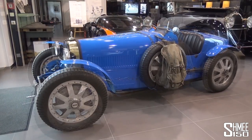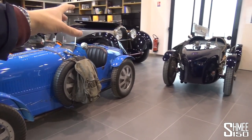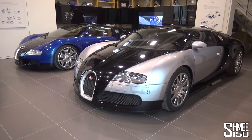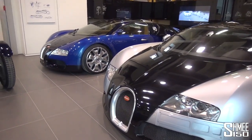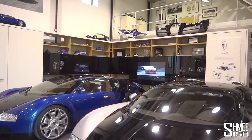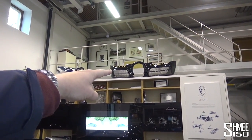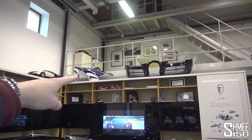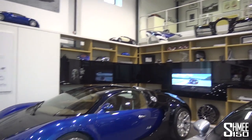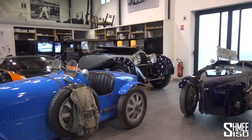It's very interesting how Bugatti went from cars like the Royale and the Atlantic, through to the cars we have now, via the EB110 in the 80s and 90s, before the modern era presentation in 1999. When they were nearing completion of the final Bugatti Veyrons, they introduced six special Legend editions in distinct liveries based on the Grand Sport Vitesse — one of which, with exposed brown carbon fibre and painted brown accents, was named the Rembrandt Bugatti as a tribute. Also in the room: the front bumper from the Black Bess, another of the six Legend editions, and the fender of the Lor Blanc with its very unique colour scheme.